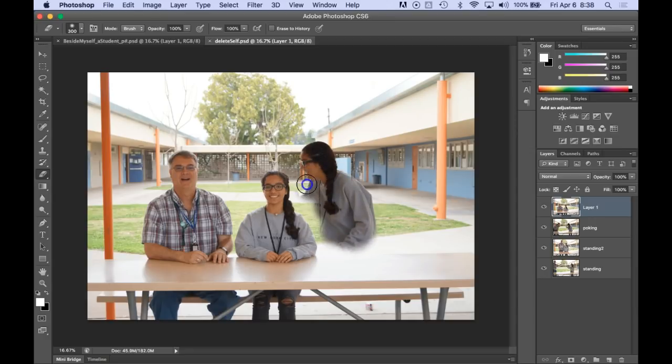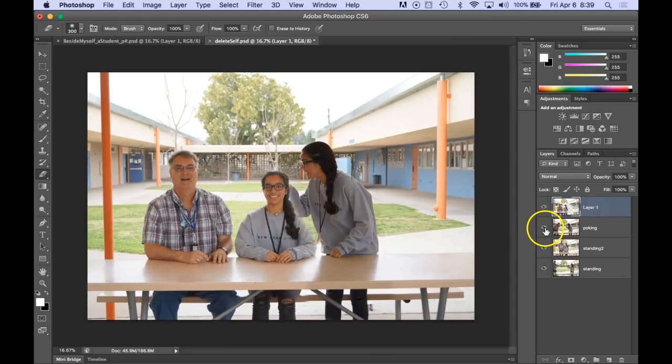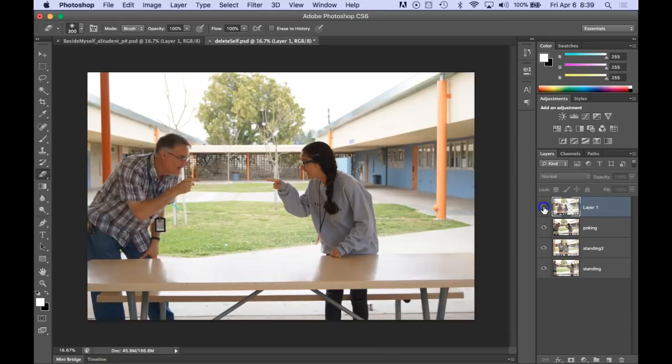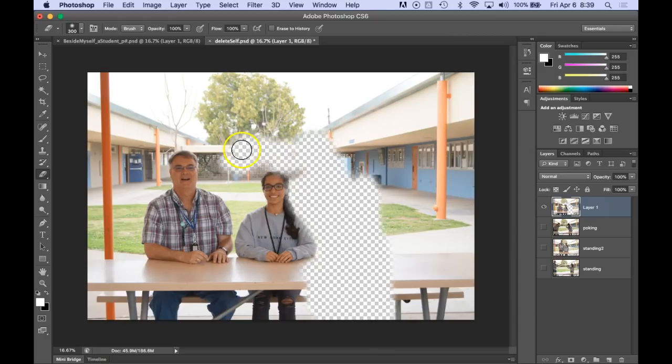So in order, for instance, to put this image of Vanessa beside herself, I'm erasing around this. And then I have to be really careful in here where it meets up with the other one, so that I have two Vanessas in the picture. But what I want you to see that happened here is that I erased this part of the picture.